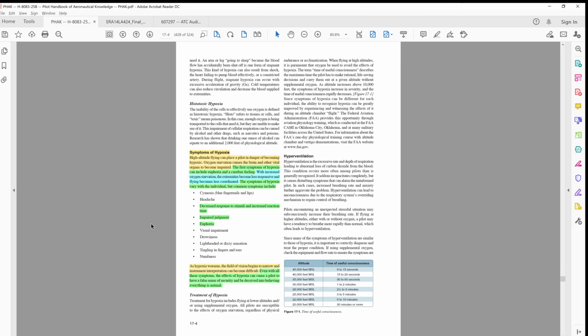As hypoxia worsens, the field of vision begins to narrow and instrument interpretation can become difficult. That is related to the idea that you can't process more than about one number, and so pilots are going to have trouble interpreting their instruments. In that case, another thing you can do, if you're not sure and you just need a diplomatic way of finding something out, is ask them to say their airspeed. Okay? And again, if they're going, hang on... they should be able to answer the airspeed question right there. And by the way, if they're having trouble answering the airspeed question, you better get going right now on the treatment because they're just about done. But that's the manifestation of that instrument interpretation.